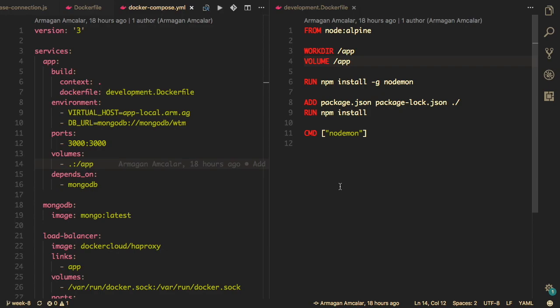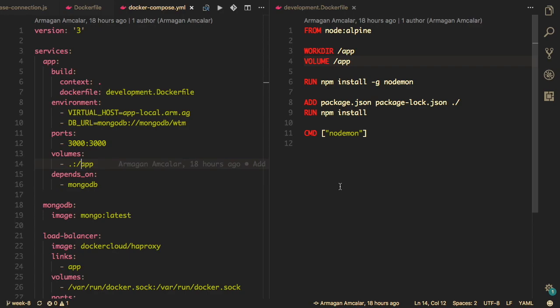Quicker development, yes, but why is it quicker? If you look at it, we are using a different command. We're using nodemon on the right for development. Why did we use nodemon on our local machines before? To watch for changes and reload the application, right? Because that's really good when you're developing the app. Whenever you change something, it reloads. It's really nice to have. That is what speeds up development.